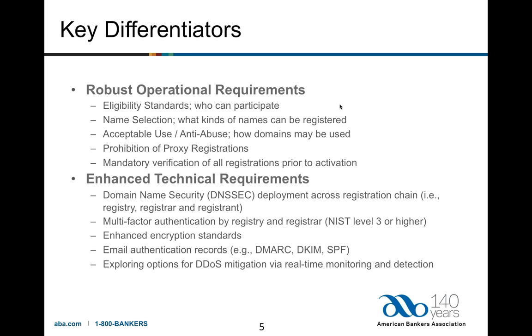On the technical side, those of you that are familiar with the various aspects of domain name security know that ICANN now requires DNSSEC to be deployed, with all the security around DNSSEC at the root, and the root means at .com or at .bank. We are going to require those higher levels of security at the second level bank domain as well, and I think that's an important component.